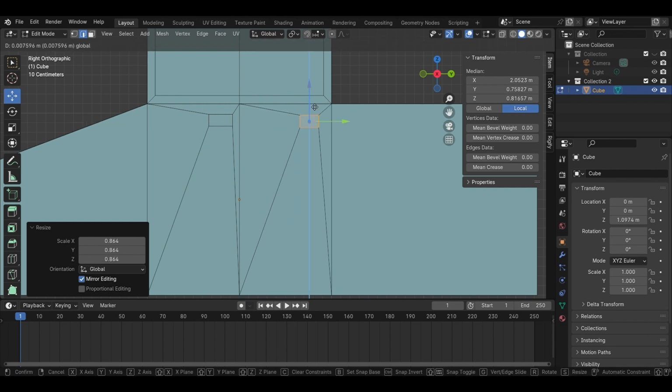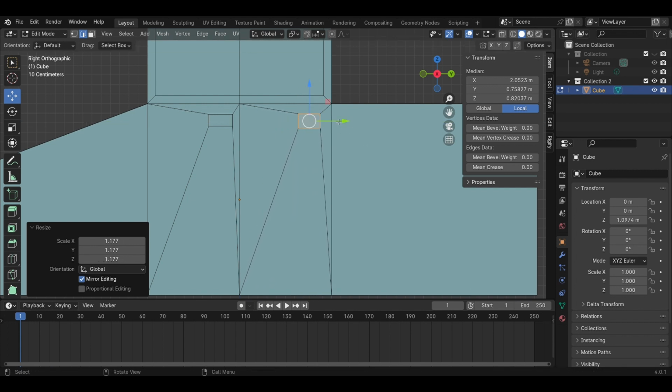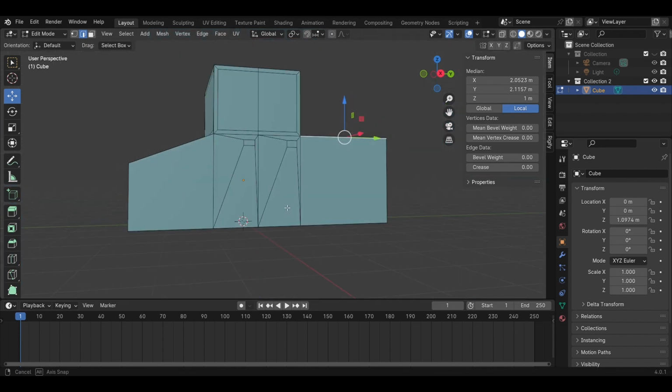The other side is done the same way, but in terms of position, it may not be equal.